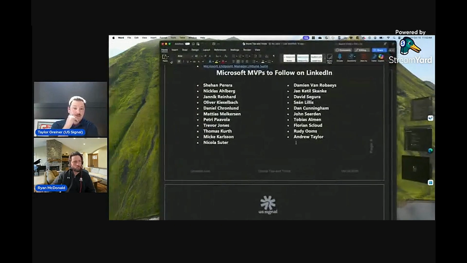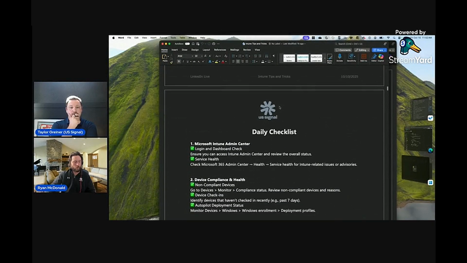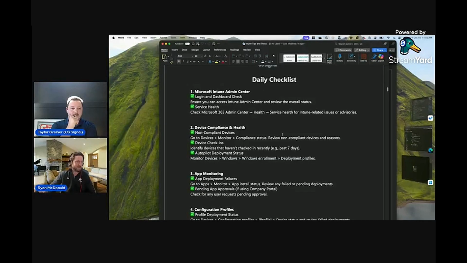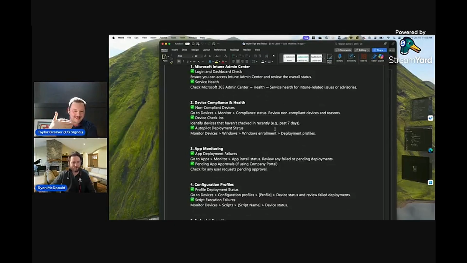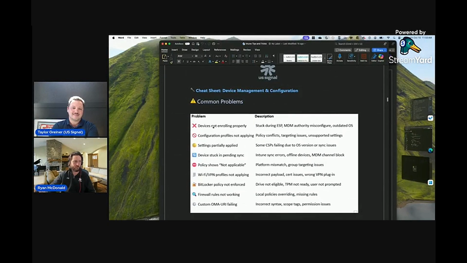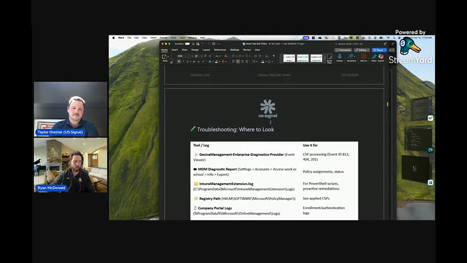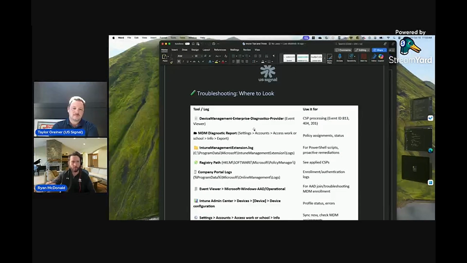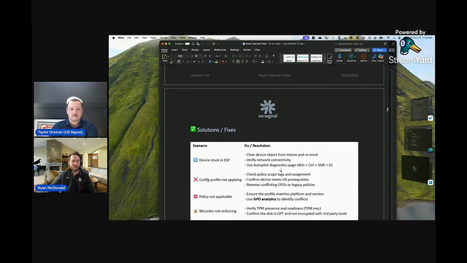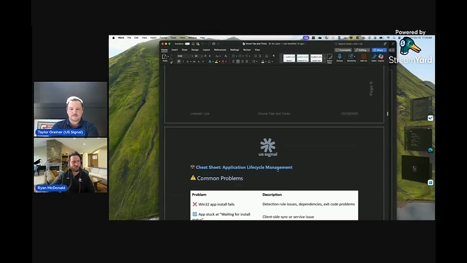Awesome. Yeah, go ahead. One other piece, just make sure you're aware of my Word doc you can send out, which is a daily checklist. It's about understanding that Intune is unfortunately not a set it and forget it deployment. It doesn't have to strictly be daily, but it's a way to understand what level of frequency, what are some good things to go look at. Along with that, I put together a cheat sheet showing what the problems are, maybe a description, and then where to look. Sometimes it gets tough when Intune just says error code 6500, but where can I go look on the device to find those logs? So it gets a little long, I apologize, but feel free to pick and choose which pieces you want, rather than going through all the pieces.